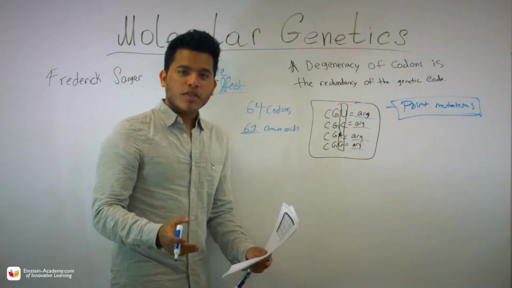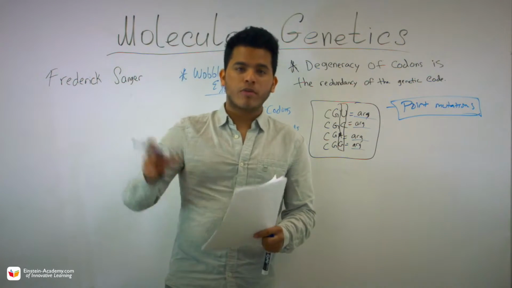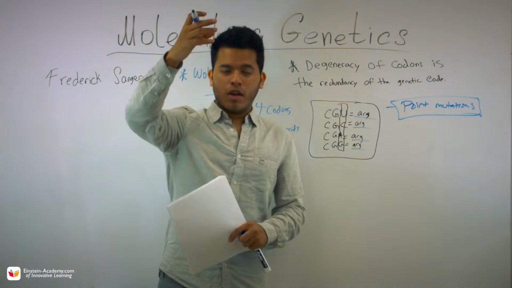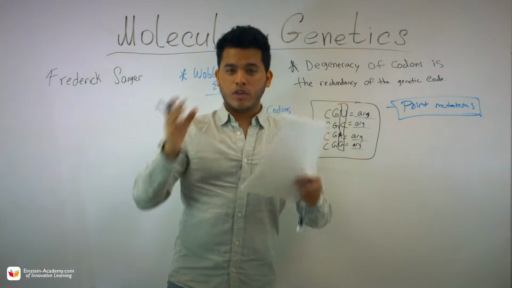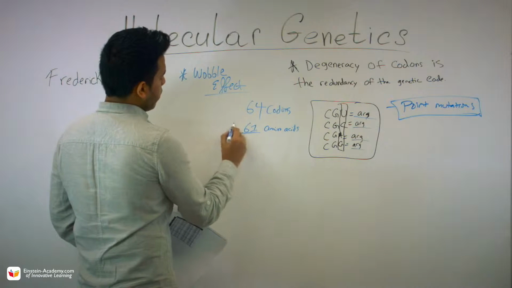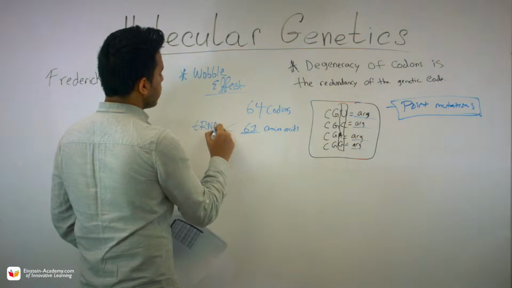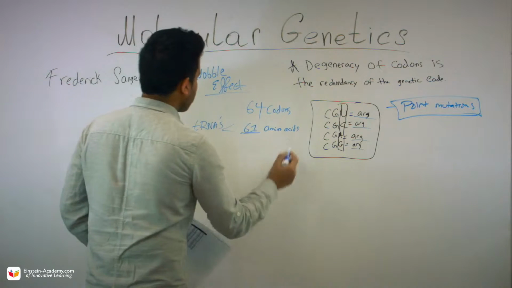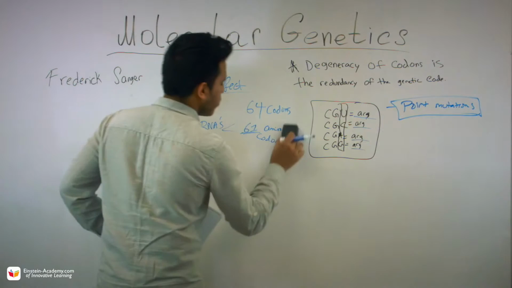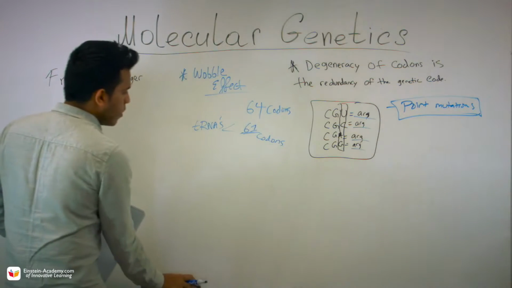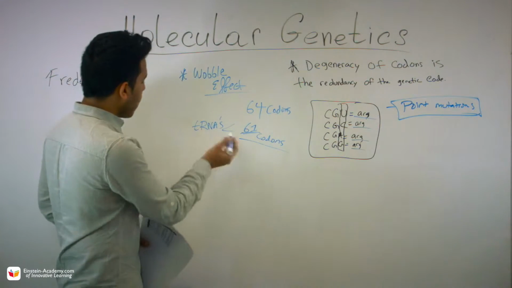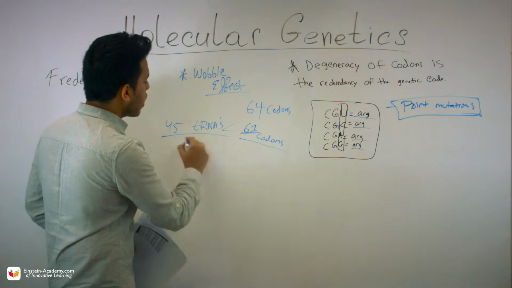Remember tRNA molecules, these transfer RNA molecules that take place in the ribosome, they're going to come in and have the anticodon to the codon, and they're going to put the amino acid into the large subunit of the ribosome. Well, here's something that's very unique. You have a smaller amount of tRNAs in your body compared to the amount of codons. Sorry, 61 codons, not amino acids. There's only 20 amino acids in the body. So, if we have 61 codons that code for amino acids, we have perhaps, I think, 45 tRNA molecules.